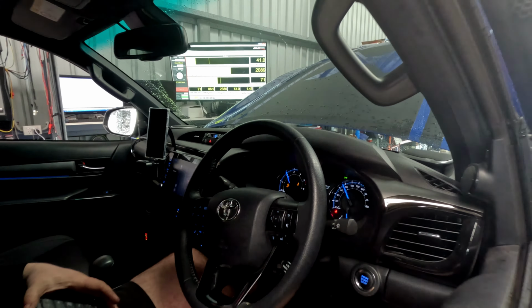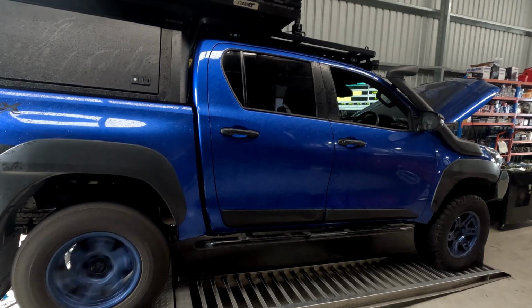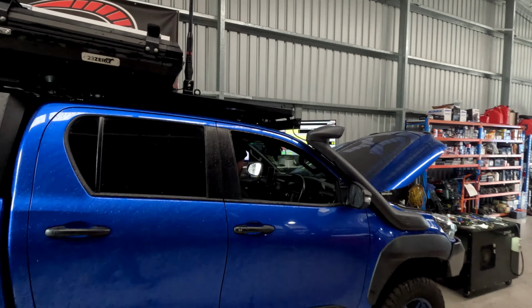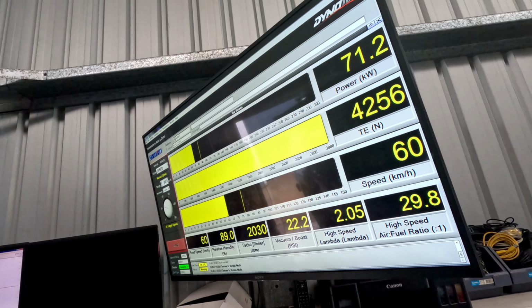As this is an automatic, Devor is running a couple of tests to find that sweet spot. That's where the revs and the correct loading ensure that the rear wheels don't raise up too high off the rear rollers. We've also turned the traction control off.